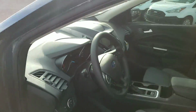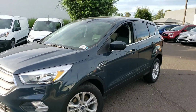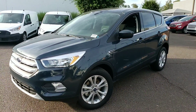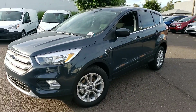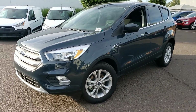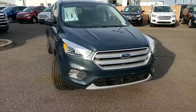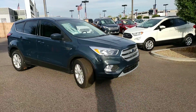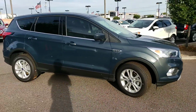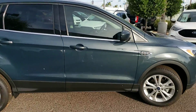I know that you keep your vehicles for a really long time. You've had that last one for 15 years, so at least this one has all of the nice safety features and everything that these newer vehicles are getting. This one already has it, so you better believe it that this one's going to be up to par with the technology for a long time. It's not going to feel outdated. This is one that I could see you just being extremely happy with. I know that you like the way it drives, and you can get in and out of it very easy.